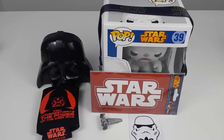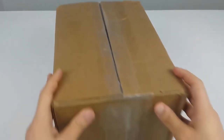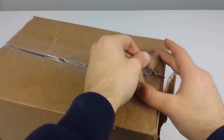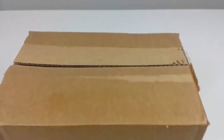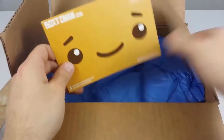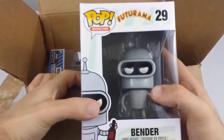That's everything in this box and I'm pretty disappointed to be honest. For $25, this is what you get. Unless you really like those Pop figures, this box is pretty much a big disappointment. But let me know in the comments what you think about the Star Wars boxychan unboxing.